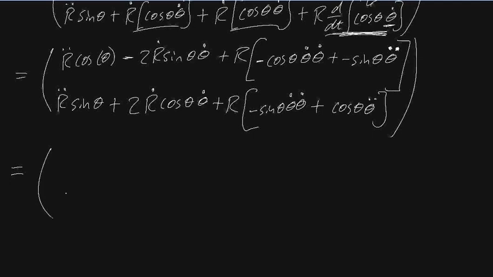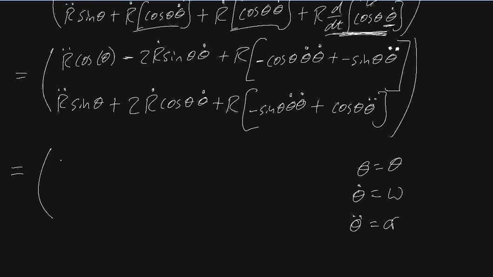I'm going to use the notation, actually, let me write this down. I'm going to use the notation theta equals theta, theta dot is equal to omega, and theta double dot is equal to alpha, because I know if I don't do that, I'm going to make a mistake somewhere along the line. Okay, I'm going to use this notation.